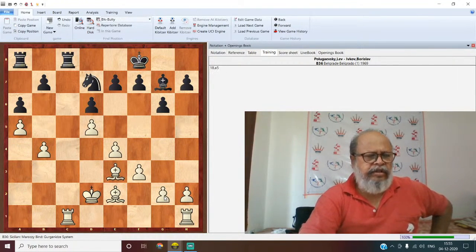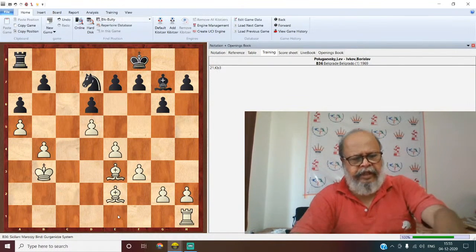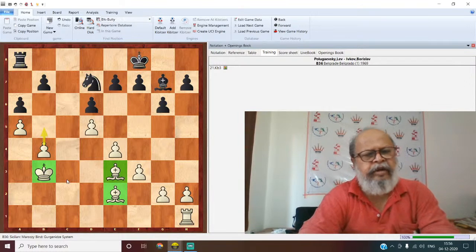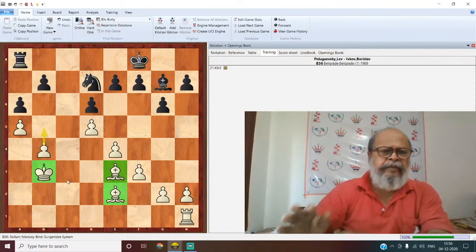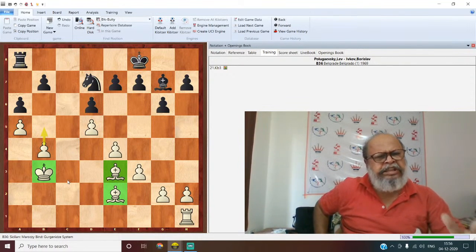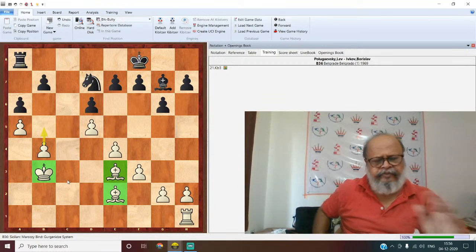And now white has got sufficient space. Tempo. And now two bishops are there and the king is active. Now the pressure will come. That means white is playing with practically an extra piece. And fantastic two bishops. I mean, the normal player will think it is a draw. But believe me, the position is extremely difficult for black. Why? Because black is having an extra piece on the queen side.